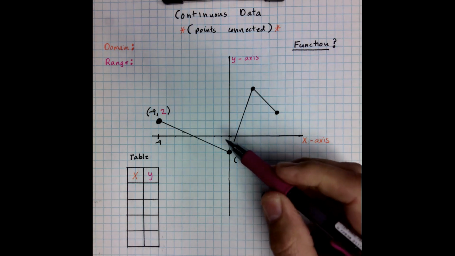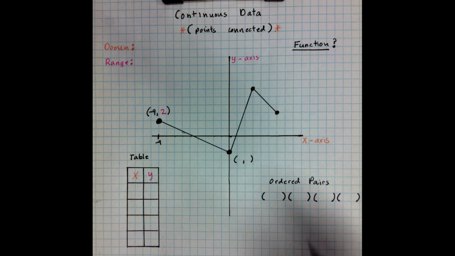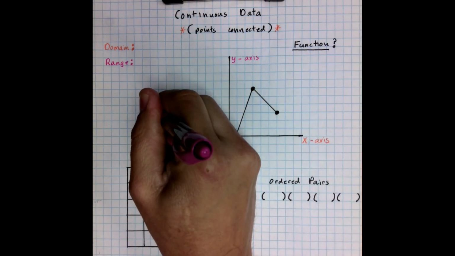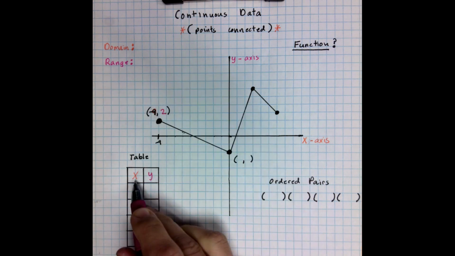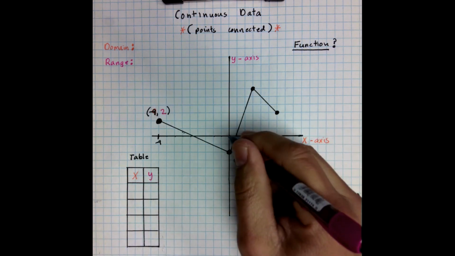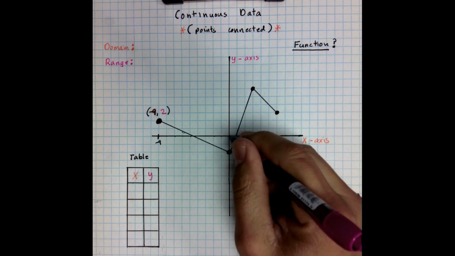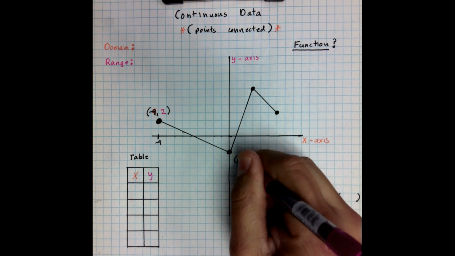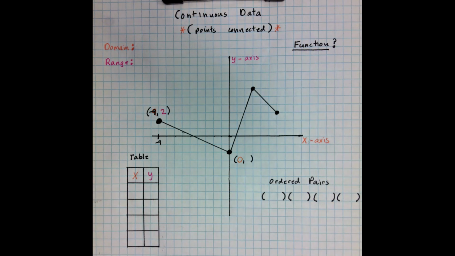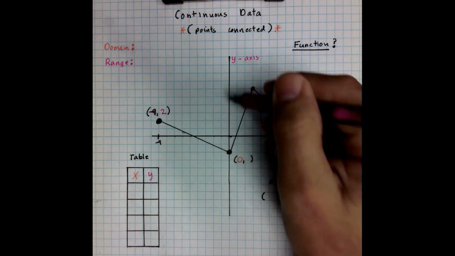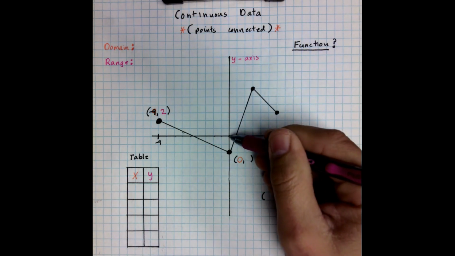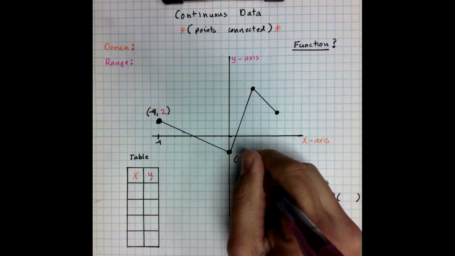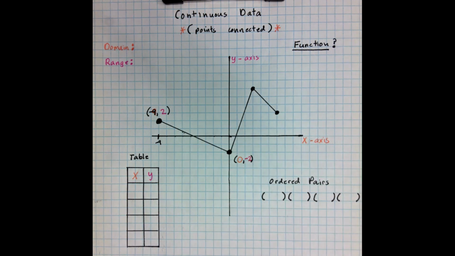Now for my x value, I'm going to look at the x-axis that goes left and right. And you know what, I just realized I should have done this 9 in orange because we're going to use orange for x. Now notice this one lines up right here at the 0 point. In other words, it lines up with origin for the x value. So my x value is going to be 0. And then my y value, in other words, how far we go up and down from origin, is going to be down 1, 2. So I'm going to put -2 for my y value.